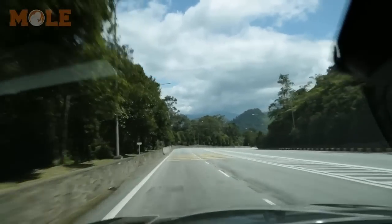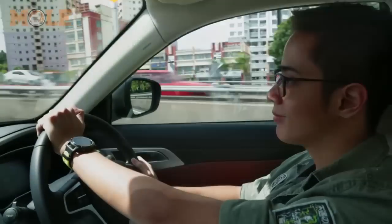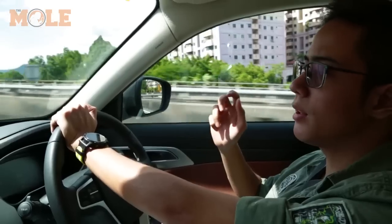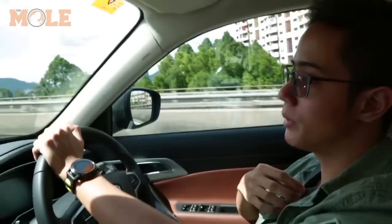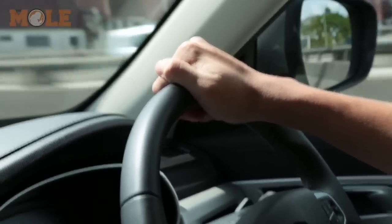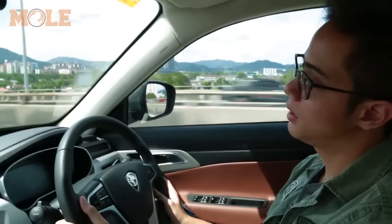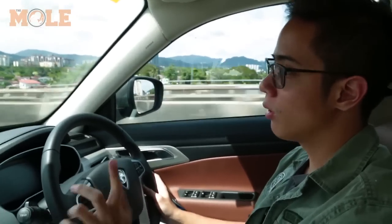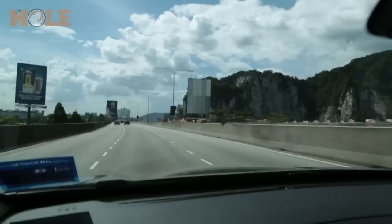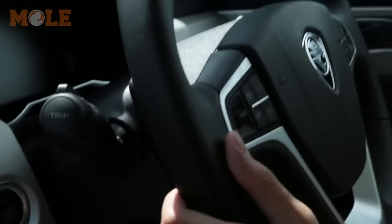On to the most interesting part of this review is how the car handles itself on the road. So, one thing's for sure, this engine, the 1.8 turbocharged, doesn't feel as quick as what I thought it would be. Even with 181 horsepower on tap, it's leisure at best. It is fast, it can go fast, but it's not eager. You know, maybe it's meant to be that way. It's not a sports car. Also, that is because this car is actually one of the heaviest in this class range, weighing around 1,660 kg. Wow, that's heavier than the Honda CR-V.